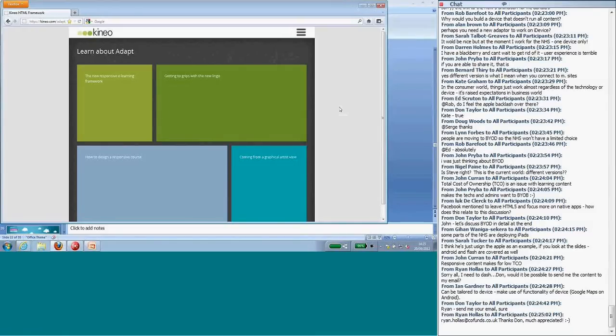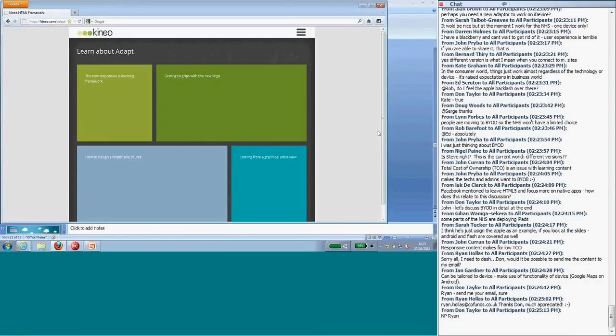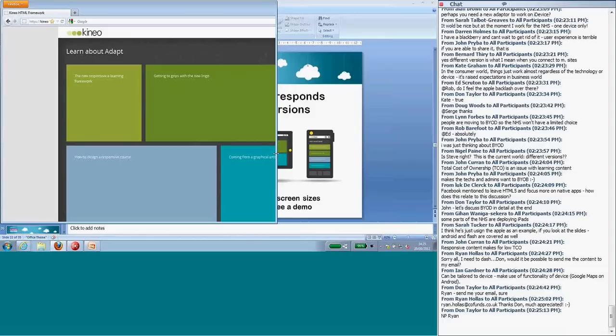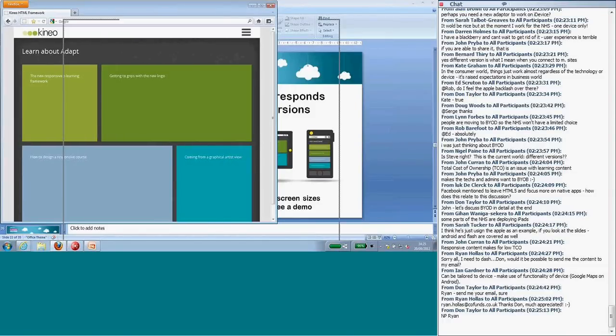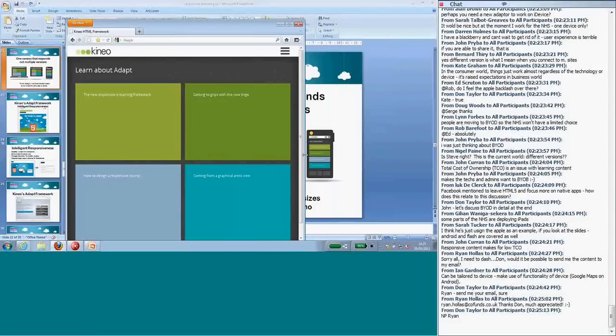So we've just called our internal framework Adapt. I've got a menu here which has got blocks, and I'm showing you components here. I'm not showing a polished program because I think it's easier in blocks here. So there's a menu that may work on a desktop. I make that screen smaller. A little bit smaller. So I've made that screen smaller.